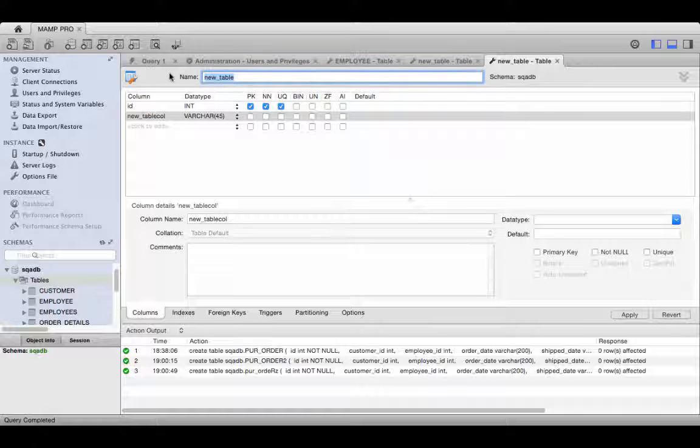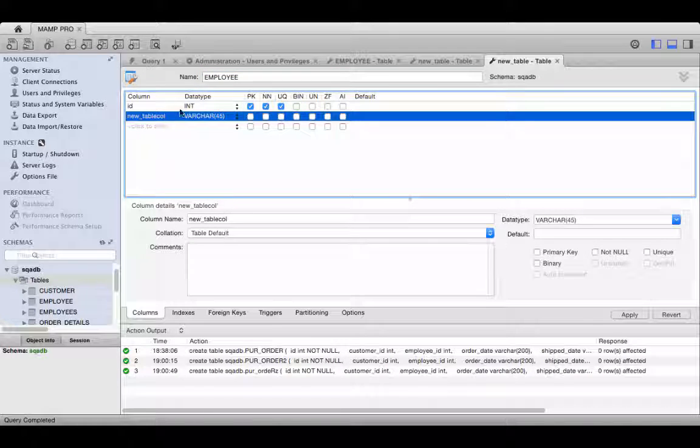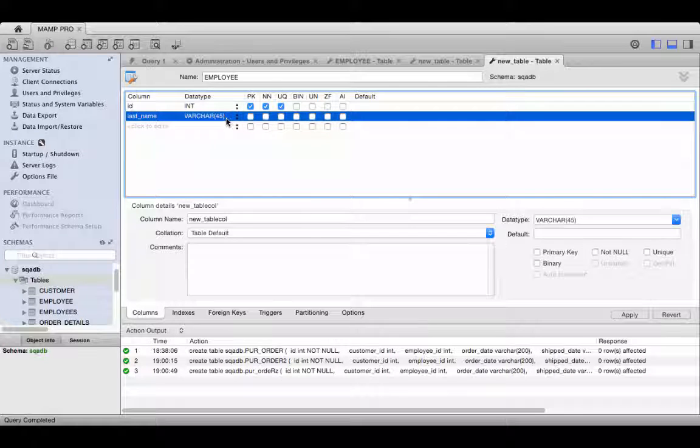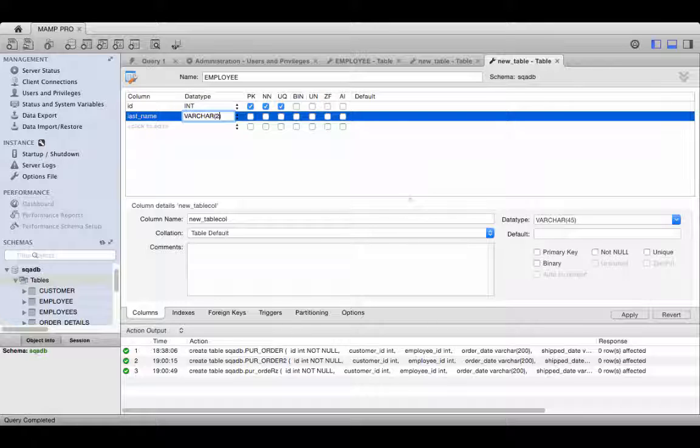So if we're showing the table, can you give me the details for the second table? Any table. The name. Employee. So ID comes first, and then you're going to go last name. And what kind of character do you want? Let's say we want it as a varchar, and we specify 200. Now, it's not going to be a primary key.